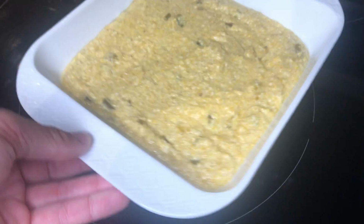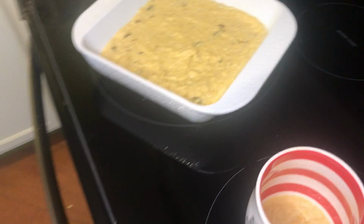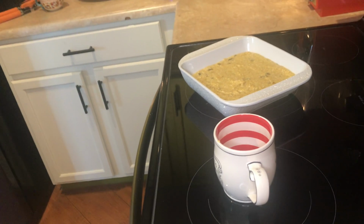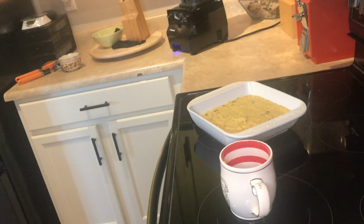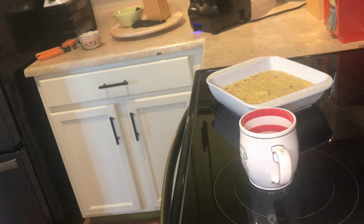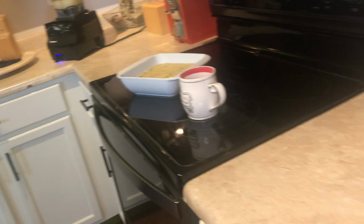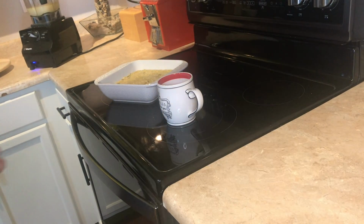Here is the batter. We're about to pop this in the oven. Now I am feeling a little bit crazy, so I did put a portion of the batter into a cup, and we are going to try to microwave that. Don't know if it's going to turn out, but it's worth a try. So let's just put this in the oven.